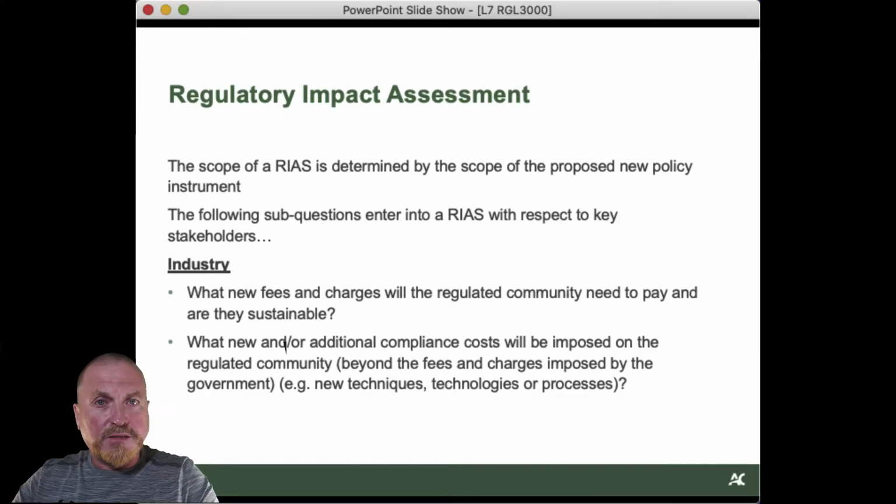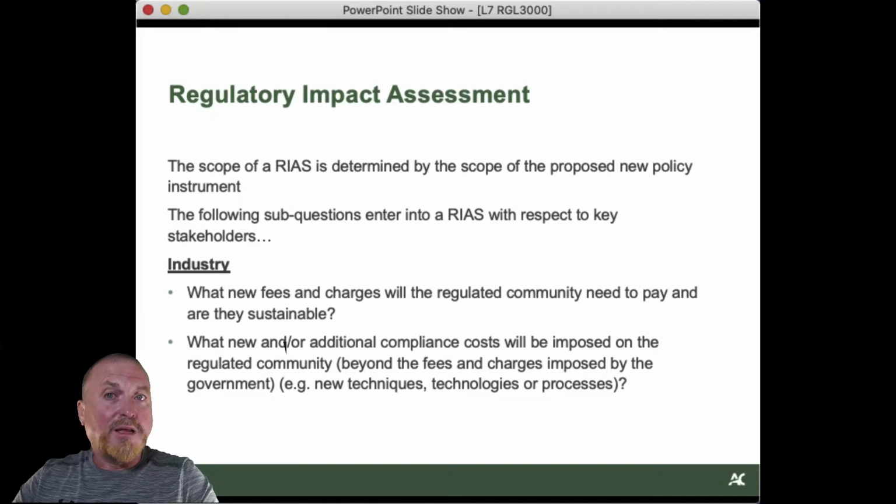And this means that we're asking certain sub-questions of those 3 communities, right? Industry. What new fees, and this is the kind of data that you're going to have to collect, or suppose in our case, to be able to complete the cost-benefit analysis for your RIAS. Why are we doing a cost-benefit analysis? You've already learned that for medium and high impact regulations, or those determined through triage to be medium to high impact, the requirement of government is that a cost-benefit analysis be conducted. So we have to ask certain questions to be able to complete that cost-benefit analysis and gather the appropriate data.